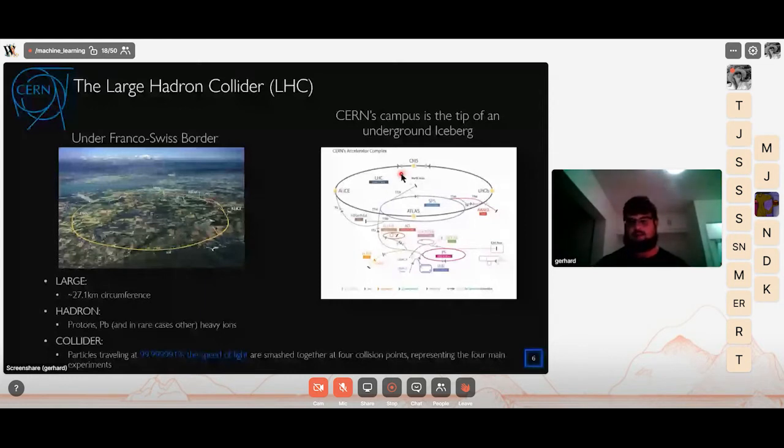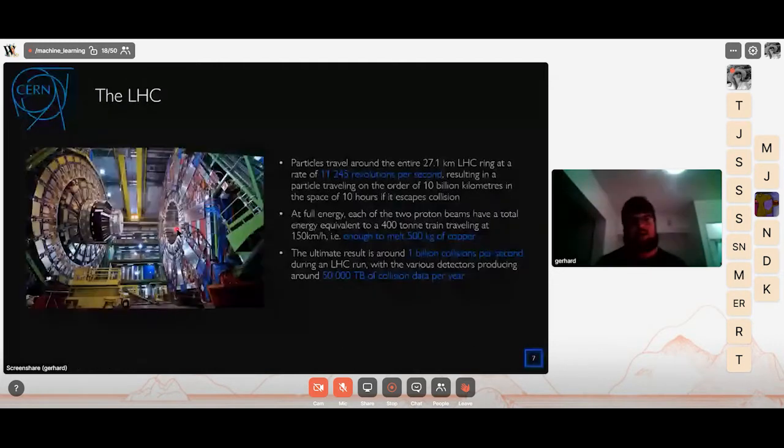So what people don't generally know is that the LHC is the last in a set of successive accelerators which take particles to increasing energies as they move along these accelerators and eventually get released into the LHC in two different directions, where they are focused by dipole magnets to collide at these four main experimental sites. So CMS, Atlas, Alice, and LHCb.